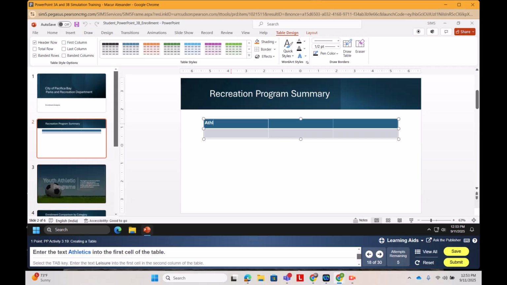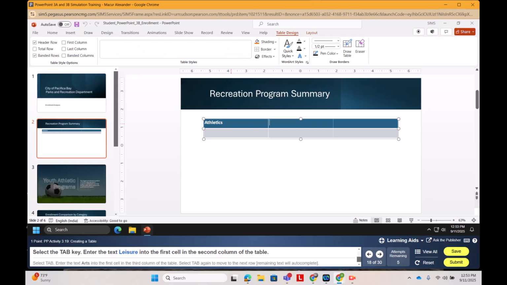We want to enter athletics here. We're going to hit Tab to go to the next field and type leisure.